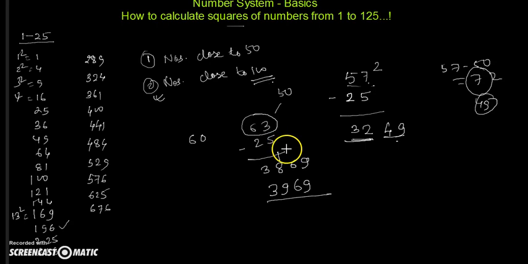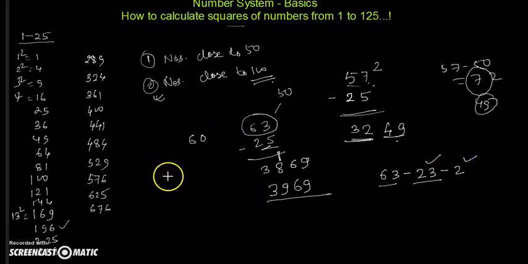Here the calculation is a bit tougher because you'll have to carry 1. Calculation also became a bit tough when you minus 25 from 63. 57 minus 25 was easier in the first case because it did not involve any carry. But 63 minus 25, if you have to do, you calculate in the mind like this: 63 minus 23, minus 2. This will help you calculate faster because 63 minus 23 will give you 40, and if you minus 2 from that, you will get 38. 25 you are minusing in 2 steps, of 23 and 2 here. I hope you understood the logic.